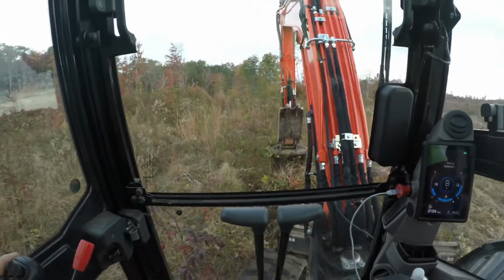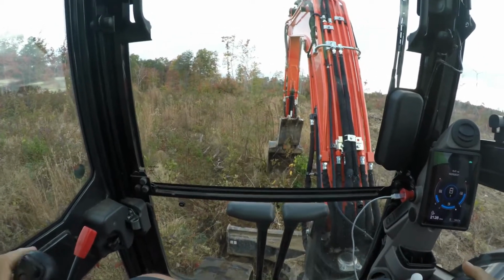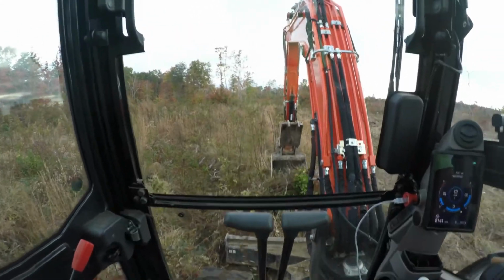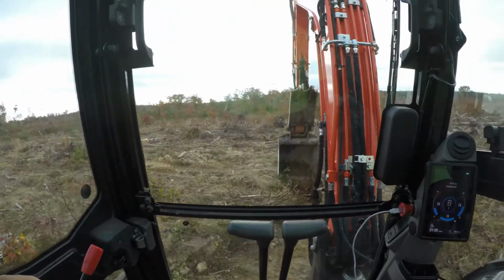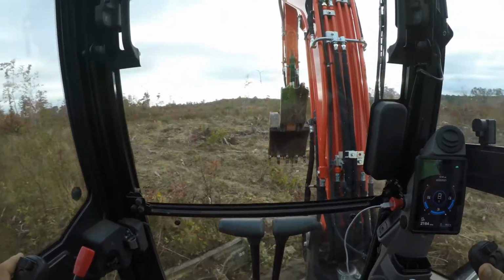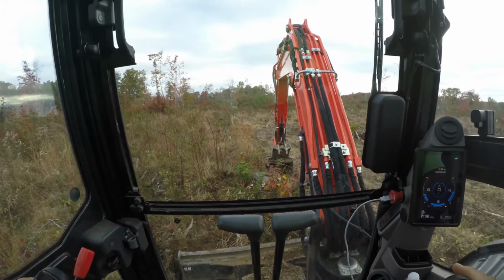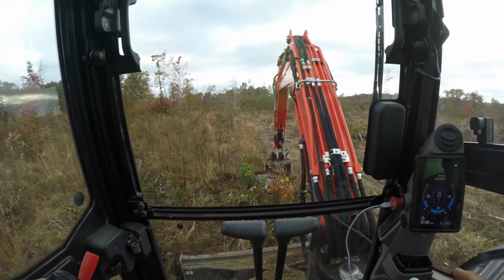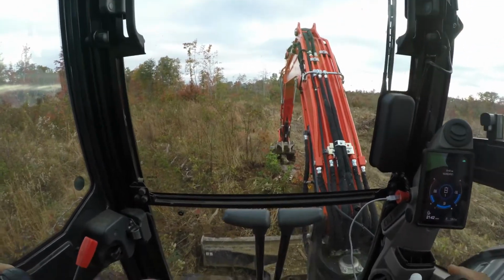I'm just raking the top of the ground up in this skidder rut, and where this stump's been hit so many times with the wood and the skidder, the roots are pretty close to the surface, and this looks to be a big oak stump, so this may take a minute.